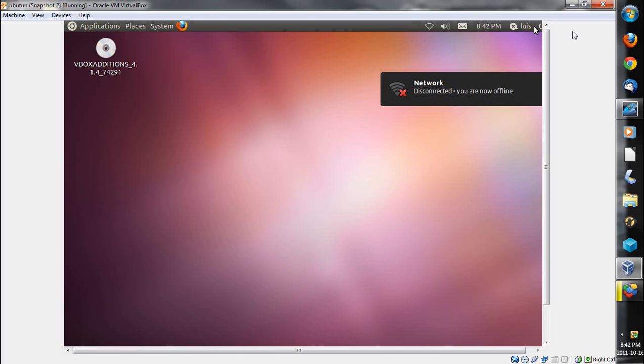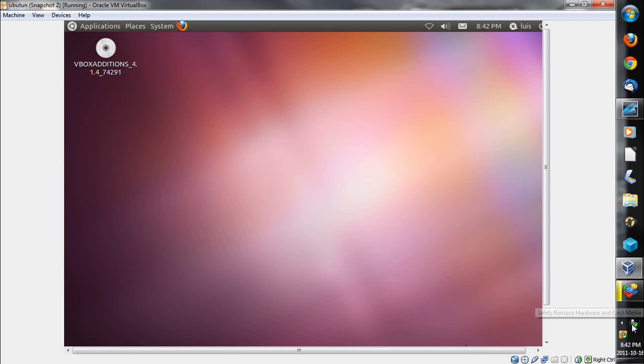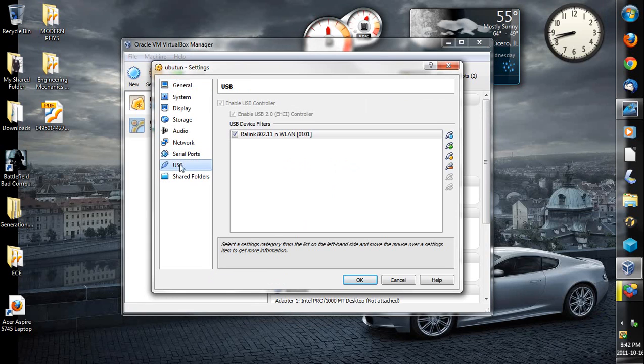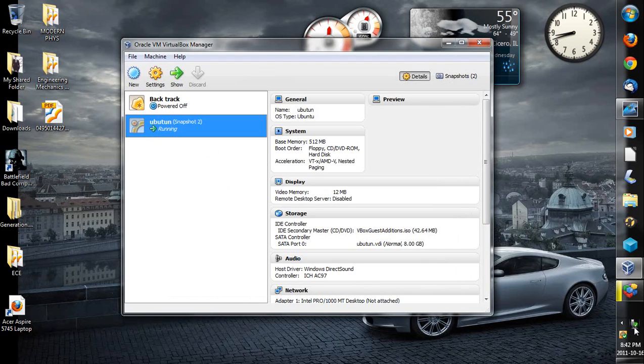We're going to go ahead and do a regular USB. Let's say you want to get a file onto your virtual machine, but the problem is, see this little thing down here, it's already detected by the host machine, so it won't allow you to bypass it into the virtual machine. So we're going to go ahead and do another. This is it right here. But since it's being detected by the host machine, we've got to pull it out.